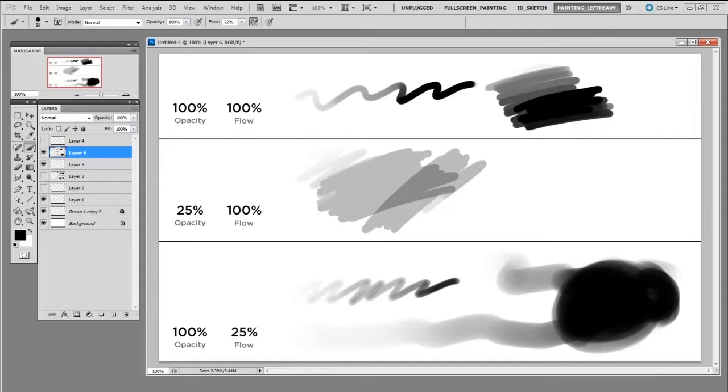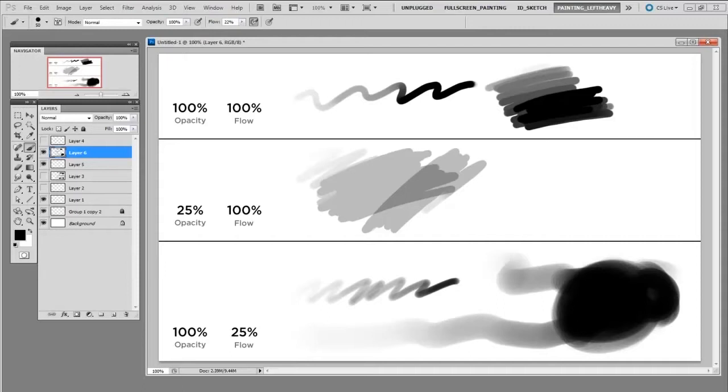If I want to have lots of pigment, I'll have a high flow. If I want less pigment, doing more sensitive marks, well then I'll have a lower flow. But I came to that personal decision based on experience. But what I'd encourage you to do is figure out what makes the most sense for you. Don't just accept that I use low flow, so you should too. Maybe opacity is the way you want to go.